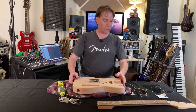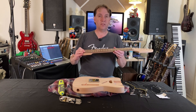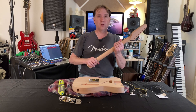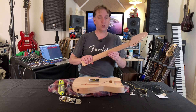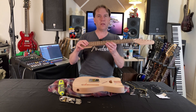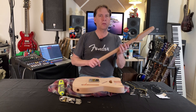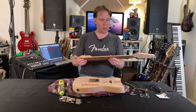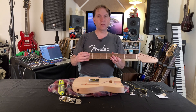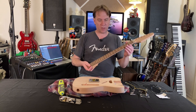Okay, so I've got it unboxed and taken the neck off and taken it apart, and I'm just going to go through some of my thoughts. Starting with the neck — I'm fairly impressed. As I pointed out in the unboxing, there's no skunk stripe, which makes me over the moon happy because it's annoying when you feel that skunk stripe. I'm not sure exactly how thick this neck is; I think it's thicker than a traditional Telecaster neck. I might take some wood off. I do believe thicker neck equals more sustain and better tone, so I have to think about that.